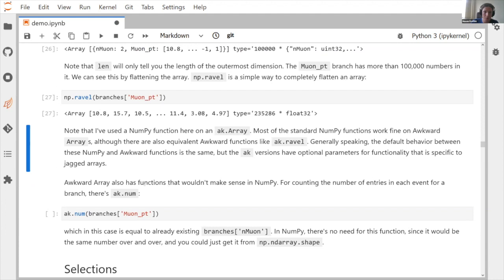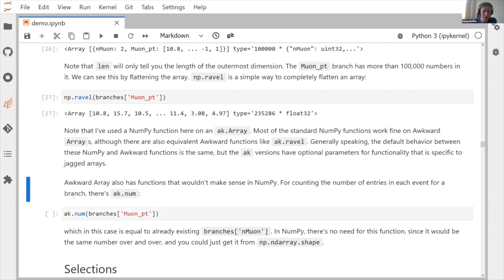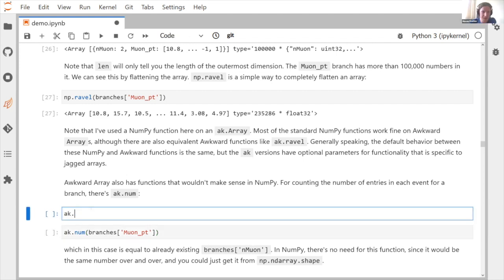So one example is ak.num, which counts the number of entries along a particular dimension. So here the ak.num default is, well, actually, let me double check so I don't say something wrong.